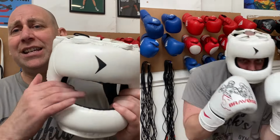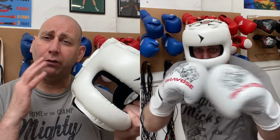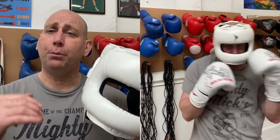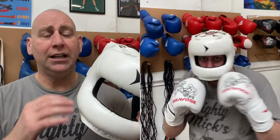Also in there is a steel cage. Okay, so normally with a head guard of this price, you would not get a steel cage. I think that it's much better when you have a full face head guard with a steel cage, because the plastic ones, the vinyl cages, tend to break or snap. With this one, you have also got that level of adjustment where you can squeeze it in and it will stick to where it is because it is a steel frame.